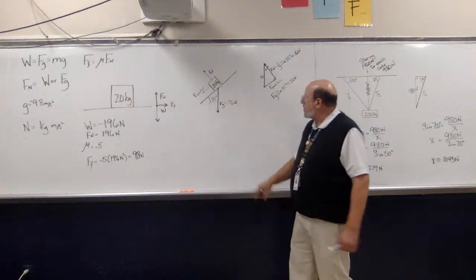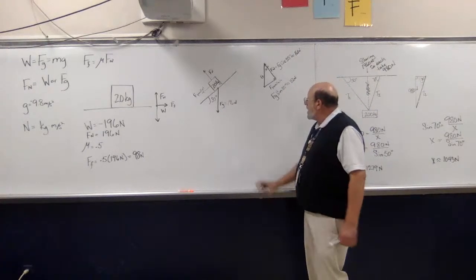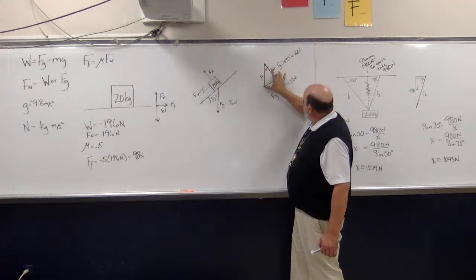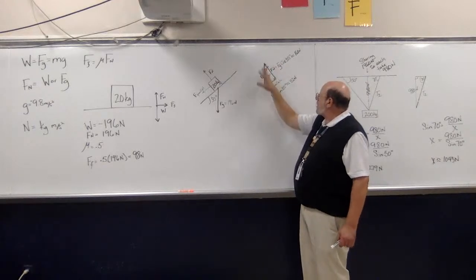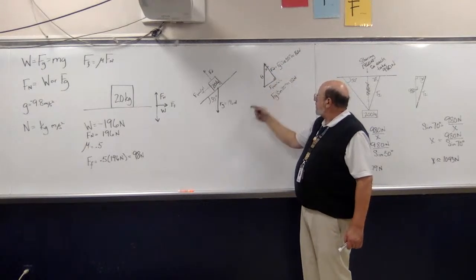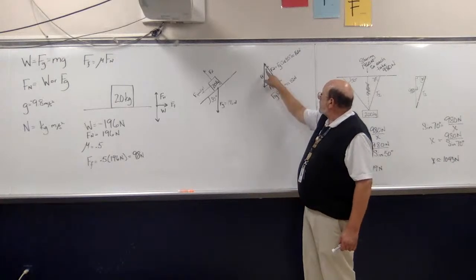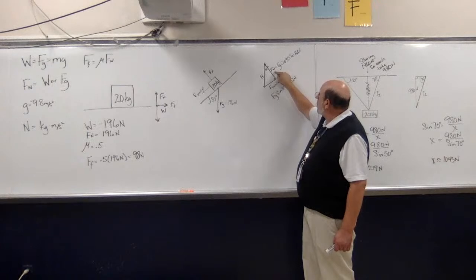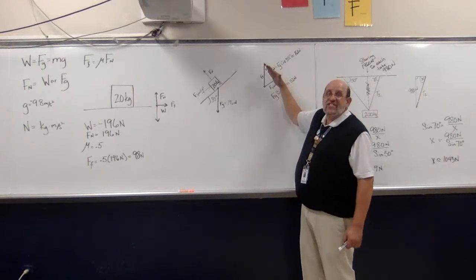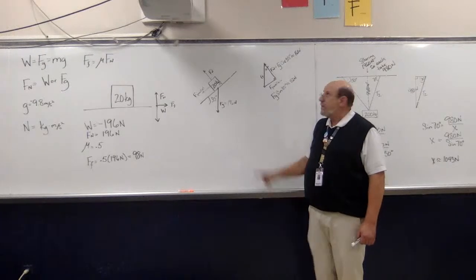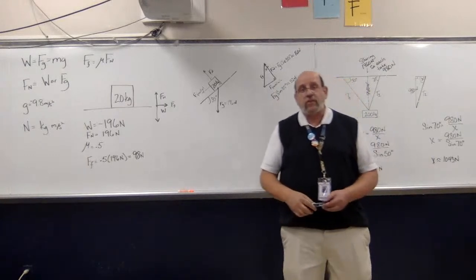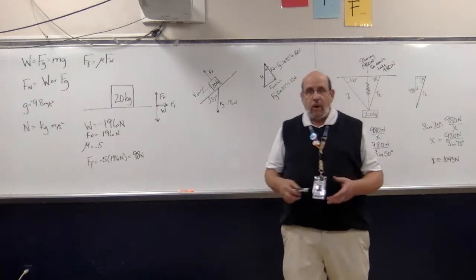Now, I've taken that weight, or the force of gravity on that box, and I've taken all of these components, and I've put them up here, and I've stuck it right here, and I've created this right triangle, where this is the parallel force down the hill. And it's the side that's opposite that 35-degree angle. And this component here, the normal force, is the side that's adjacent to the angle, right? It's right next to that angle, so it's adjacent. So I'm going to use my trigonometric functions and find out what these components are.